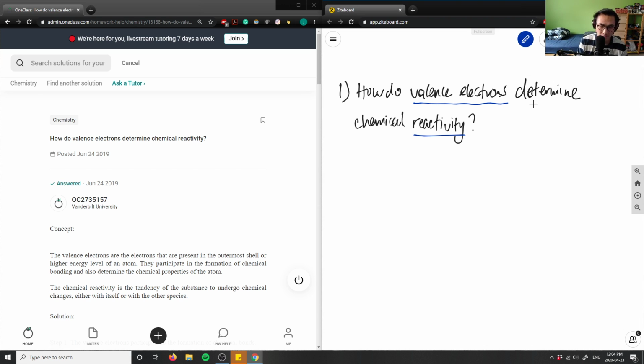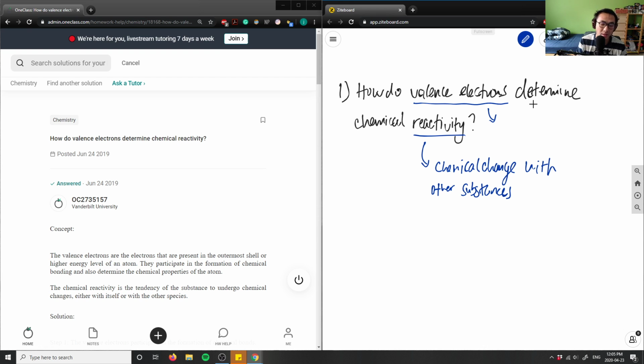I'll do some blue. So we're undergoing chemical change with other substances. You can think of it as being broken down, being used as a reactant to create a new product, being displaced, being oxidized or being burnt. All these are chemical reactions. So chemical change with other substances, that's reactivity.